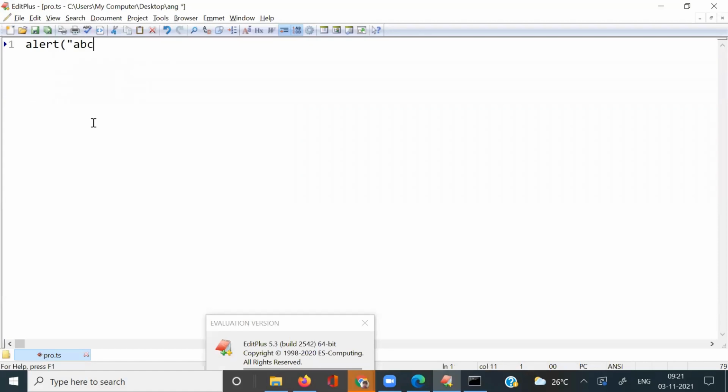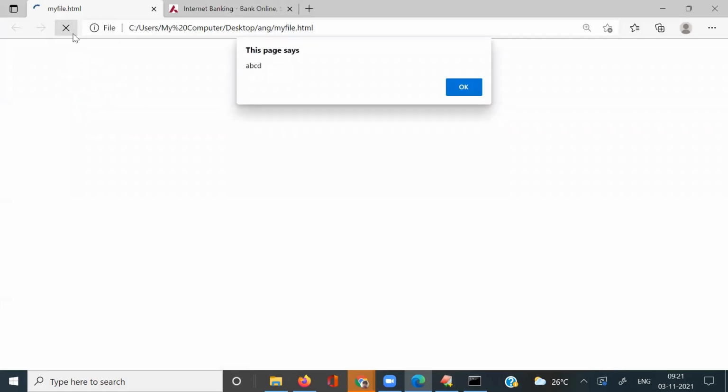Alert ABCD. Save this and refresh now. What is the output of this program? ABCD is the output of this program. Is it clear?